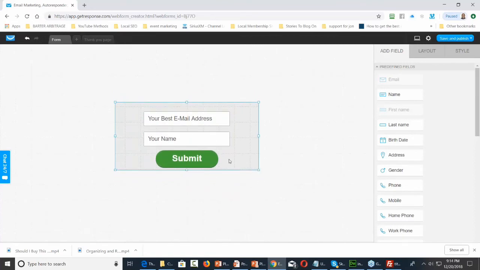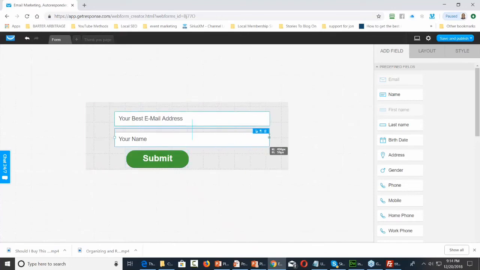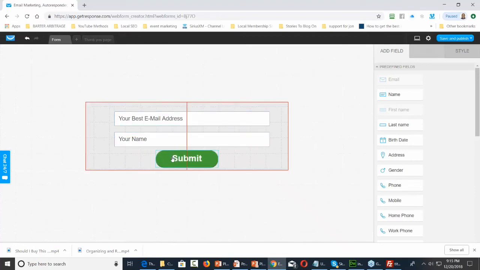All right, so now I have a pretty basic squeeze page form. Now what I want to do is stretch this a little bit, and then stretch these a little bit. I'm going to stretch this one out. I'm going to take this submit button and move it to the middle.